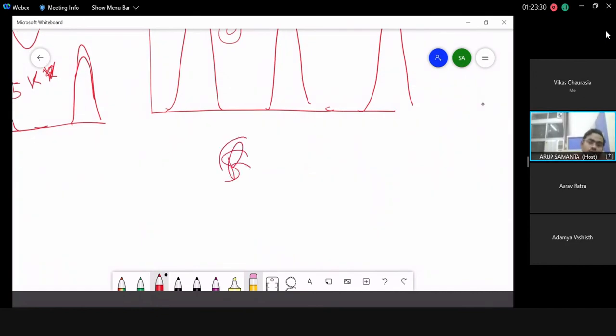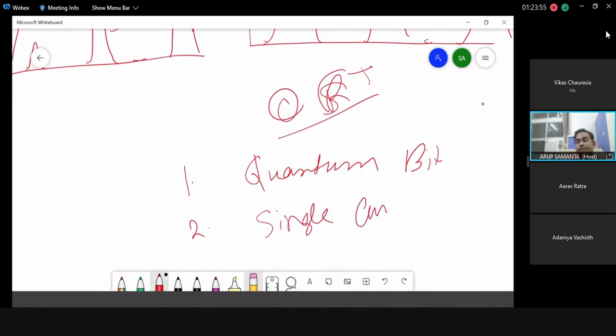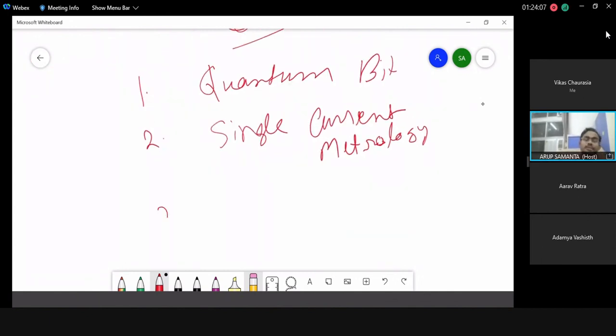A room temperature single electron transistor or single atom transistor can be used for a quantum bit, or qubit. The data showing 0, 1, what we call 1 bit. So we can use this quantum technology. We also want to make other quantum sensors, such as single electron current metrology, for high precision measurement of current. We are working on this, using this system, and we want to build a single photon detector.